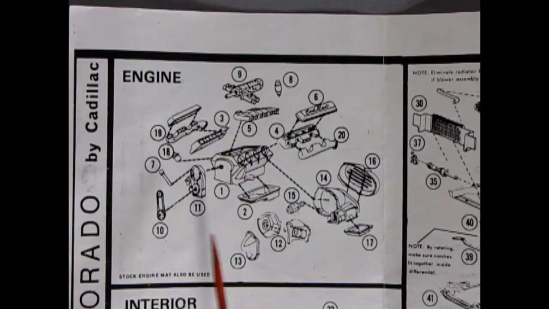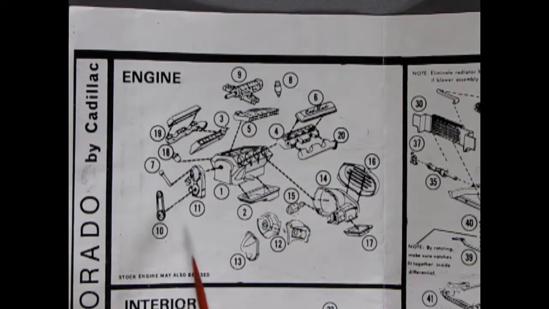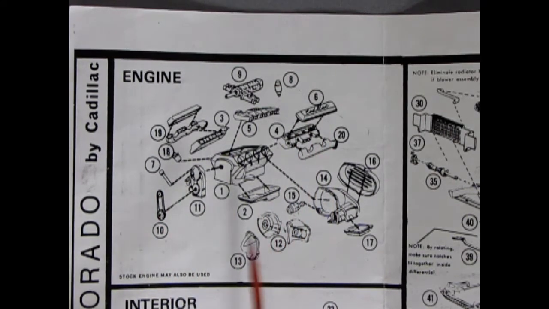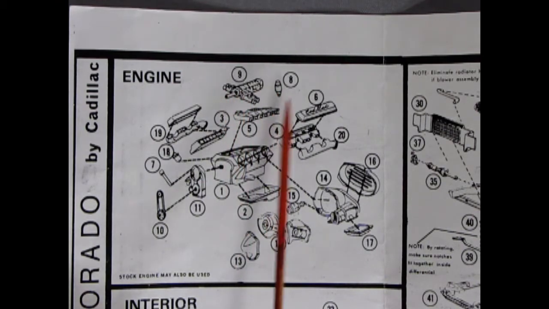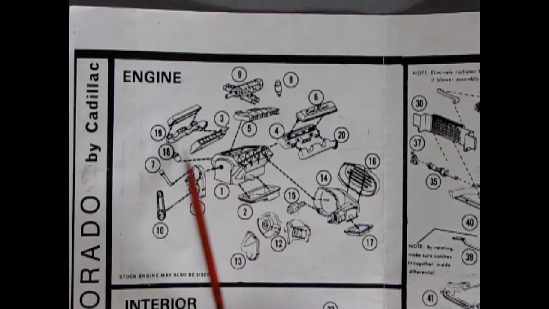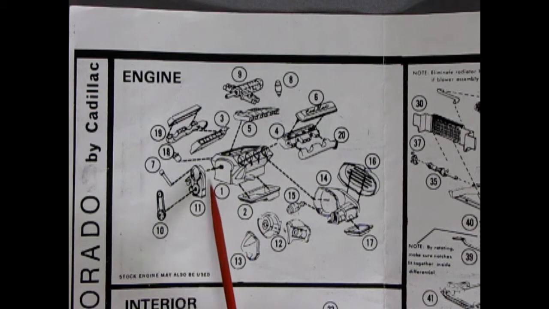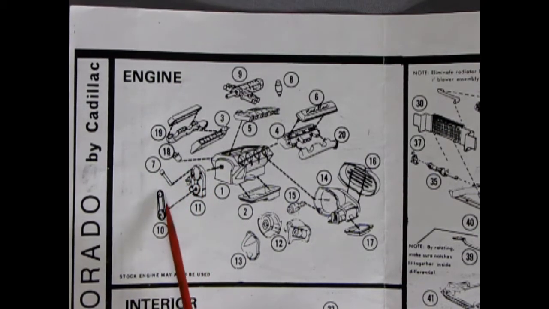Now if we turn our instruction sheet over, this is how to build the custom version of the Eldorado. So we'll take a look at these panels next. And here's our custom Eldorado motor. As you can see, it shares most of the components - actually 99% of the components with the stock version. Oh, I realized what that funny drawing was. That was the air cleaner going on. It's just the way it's drawn on the instructions. Anyway, there's our engine block, our cylinder heads, pardon me, our valve covers up top with Cadillac on them, the intake manifold. And here we have that Latham blower assembly going up there. Our distributor at the back of the motor, the coil up front. There's our water pump and our filler tube. The pulleys on here are just a simple arrangement for the blower. And then we've got our transfer case details all in here, much like the stock version.